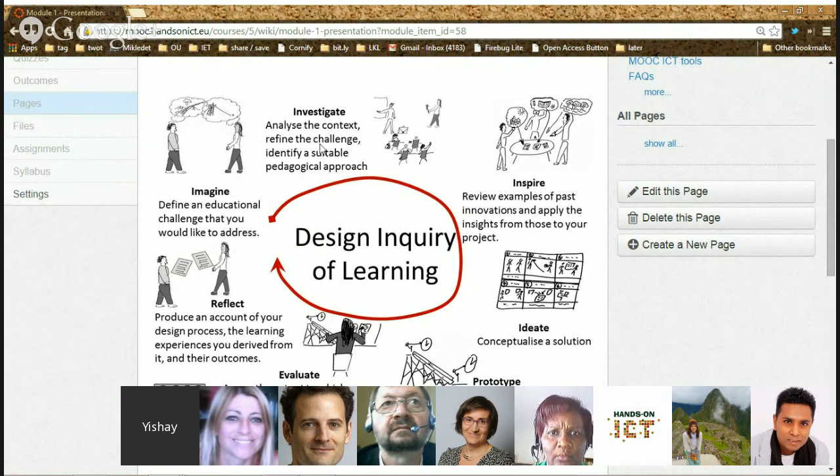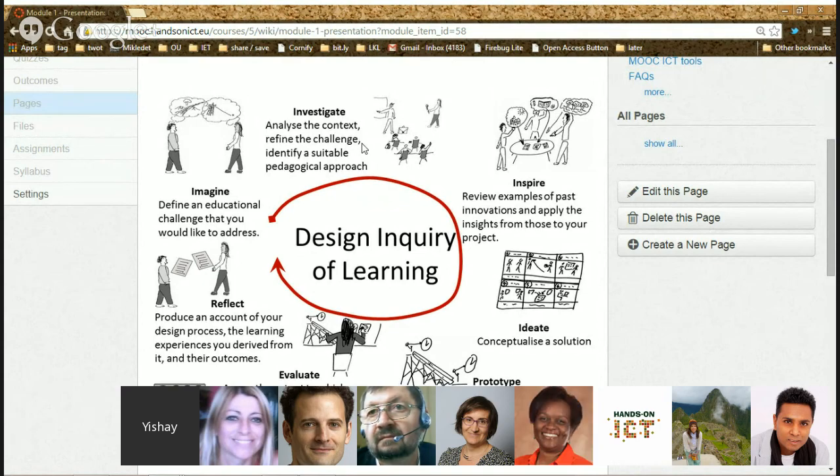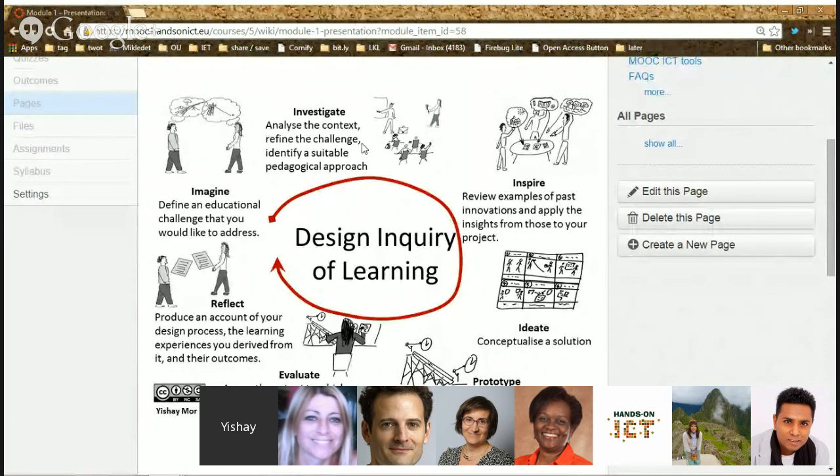The next phase is what we call the investigate phase, and this is where you do some analysis of the actual situation in which you work. This is probably close to what a lot of you do anyway any day, but the difference is that you do it in a slightly more conscious and rigorous manner.